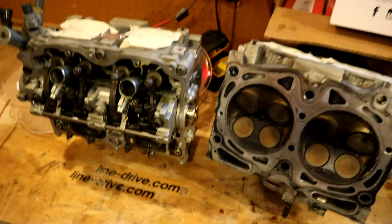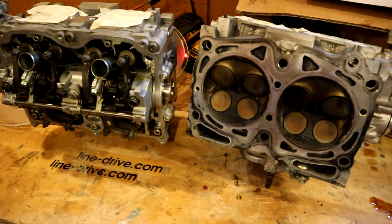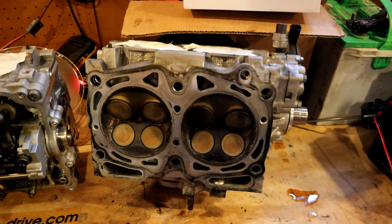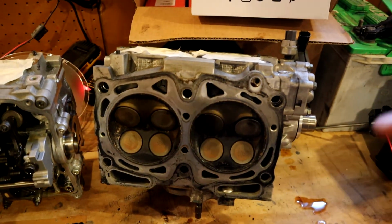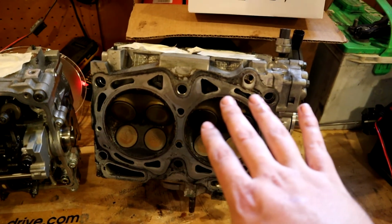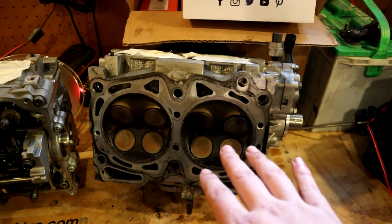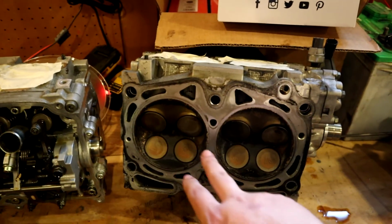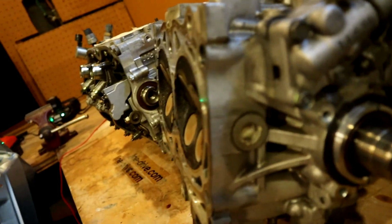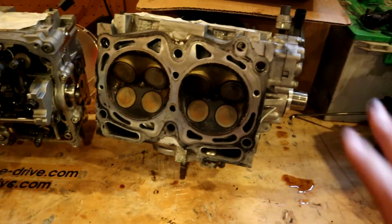So these are actually going to go to a machine shop here. They look really good. I don't see any real blemishes on it, but you want these heads to be very, very, very flat. The flatness is not just a perfect thing. It's a variation in the surface, but you want these to be very flat so the head gaskets work appropriately. So what you do is you send this out to a machine shop, and they'll go check and make sure that the plane that this surface makes, so this sort of plane right here, is very flat, and they'll probably take a little bit of material off.